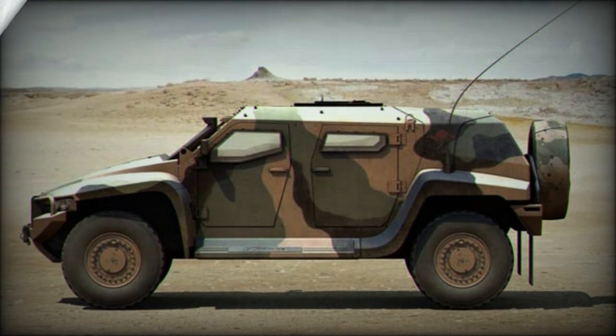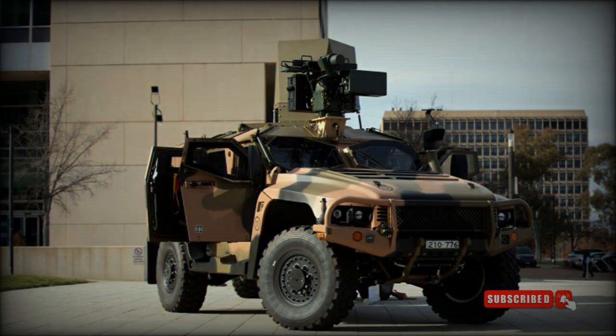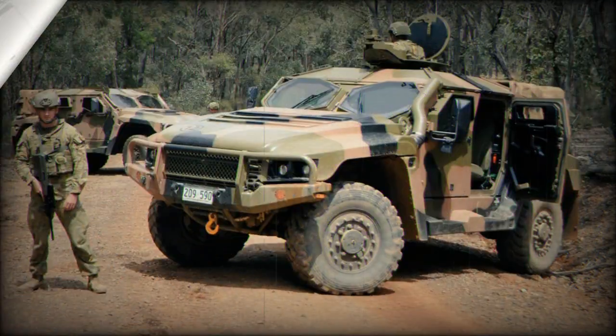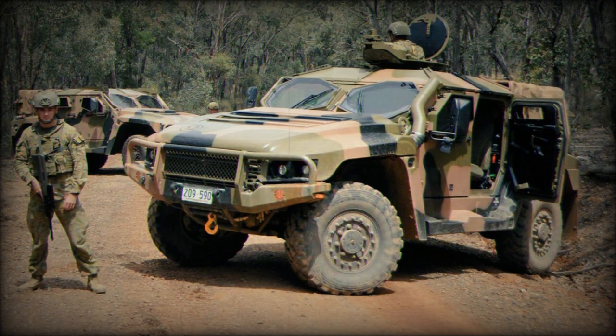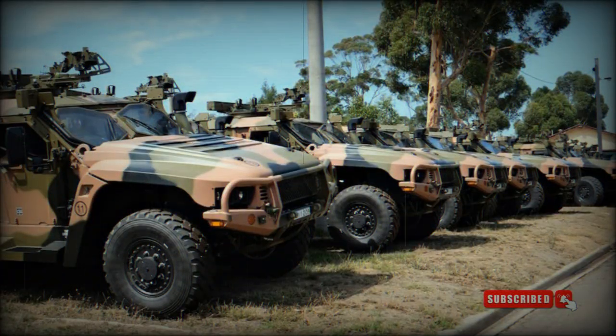Power is to both axles and supplies a maximum road speed of 115 km/h with a range out to 600 km. The 200 kW turbocharged diesel-fueled engine is mated to an 8-speed automatic transmission system. The roof section is home to a turret ring which can accept a remote weapon station, RWS, or manned, trainable weapon system. Supported types include 12.7mm heavy machine guns, HMGs, 7.62mm medium machine guns, MMGs, 5.56mm light machine guns, LMGs, and 40mm automatic grenade launchers, AGLs. The weapons are to provide point defense of the vehicle or support friendlies in a pinch.